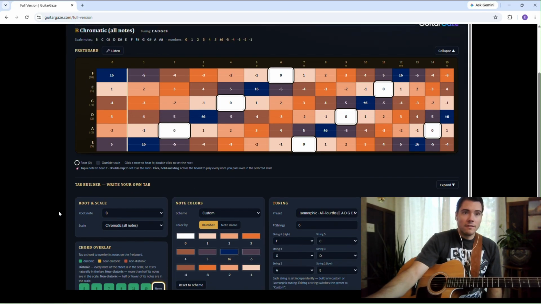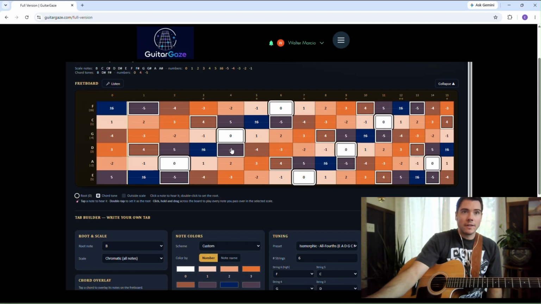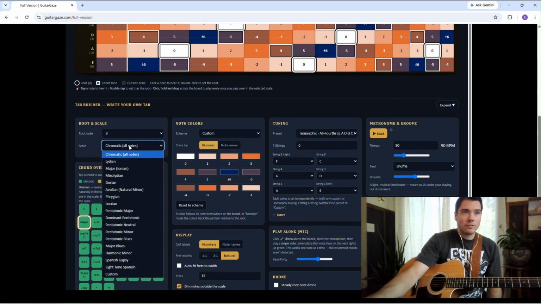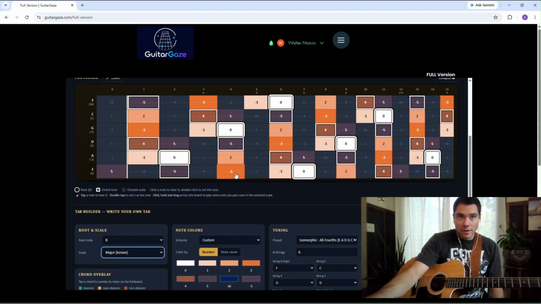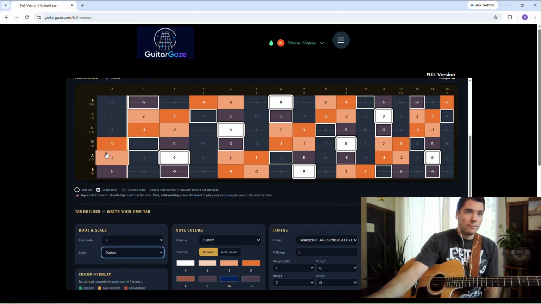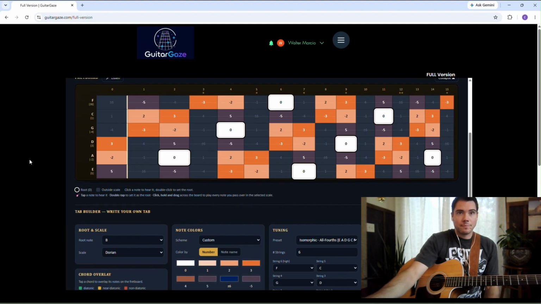If you wanted to do chord overlays, like put a major chord overlay in there, you could emphasize those. If you wanted to, instead of showing all of the notes, the chromatic layout, start with your major, you can do that, and you can still conceptualize that 4x4 and that 3x3 structure, but with the view of the major scale, or as we went through a moment ago, the Dorian scale. Let me get the major chord overlay off of there. And you can do custom color layouts if you want.